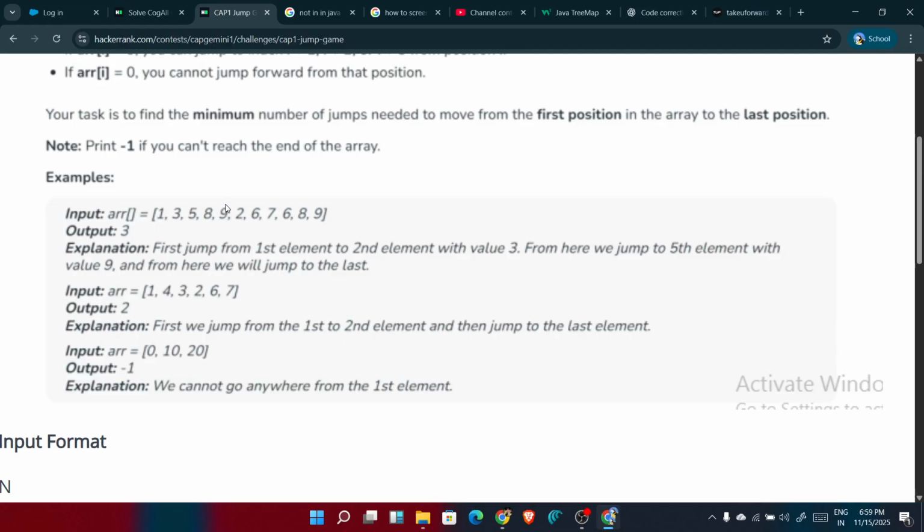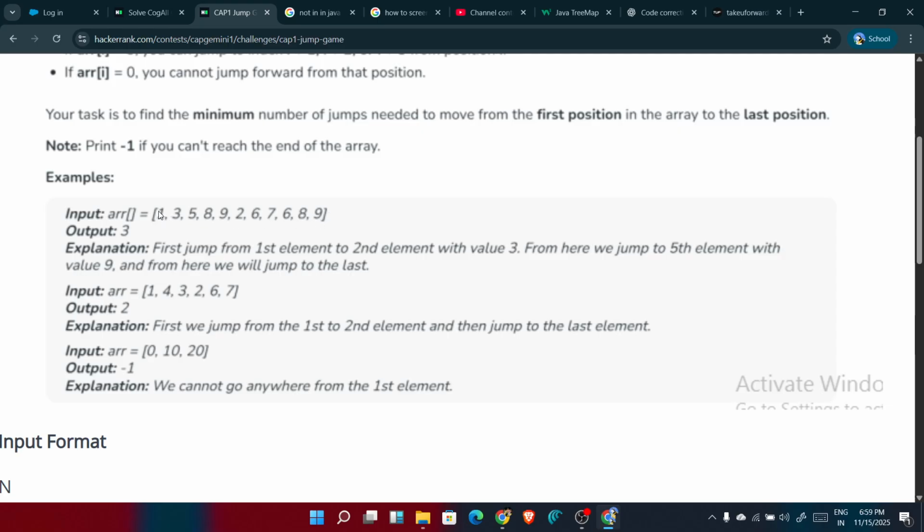That is the value of 9. We can move to the 9. From the ninth element, we can go 9 jumps to get out of this array. Means you can step on the last step. 9, because the remaining elements are 1, 2, 3, 4, 5, 6. So you can go out of these steps.